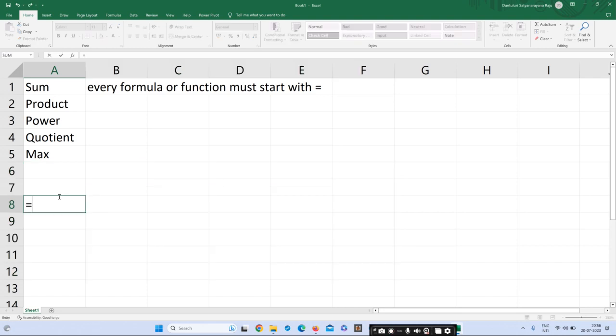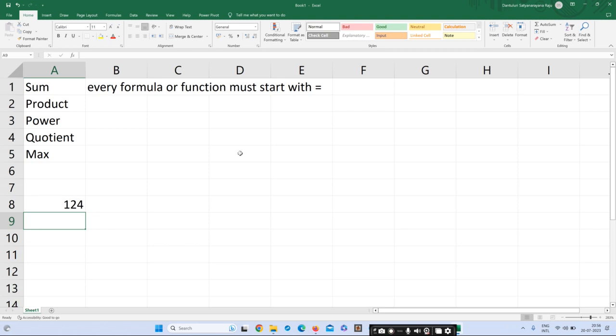Now equals max of, I am increasing this value, so equals max of 23 comma 56 comma 124 comma 45 comma 76 67, close the bracket, then 124 is the maximum value. Okay, understood, because 23 56 124 567 is the series, and 124 is the maximum value.